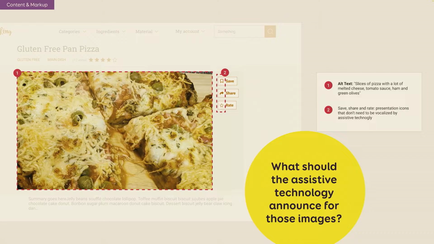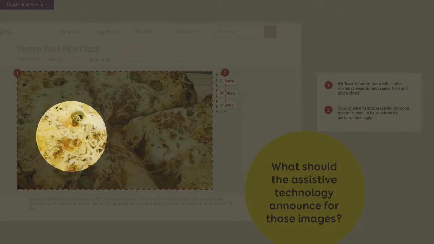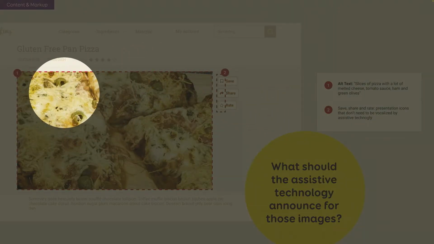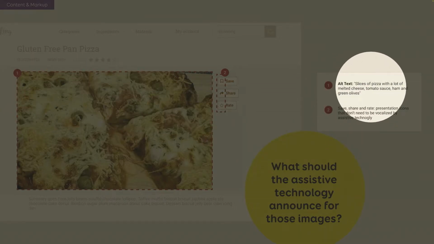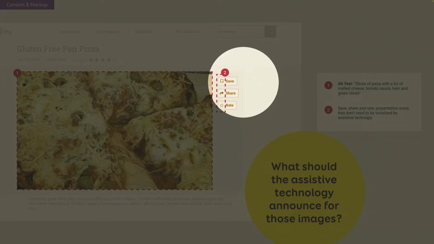If you have images that make sense, if you need to convey the sense and the content of an image, you can document it as well. So you can document what the assistive technology, the screen reader, is supposed to read to the user. Here I have again my cooking recipe website. Let's start with the big image. On the left, I have this amazing image of a pizza. So what I'm documenting is I'm using annotation to say, okay, this should be the alternative text for my pizza.